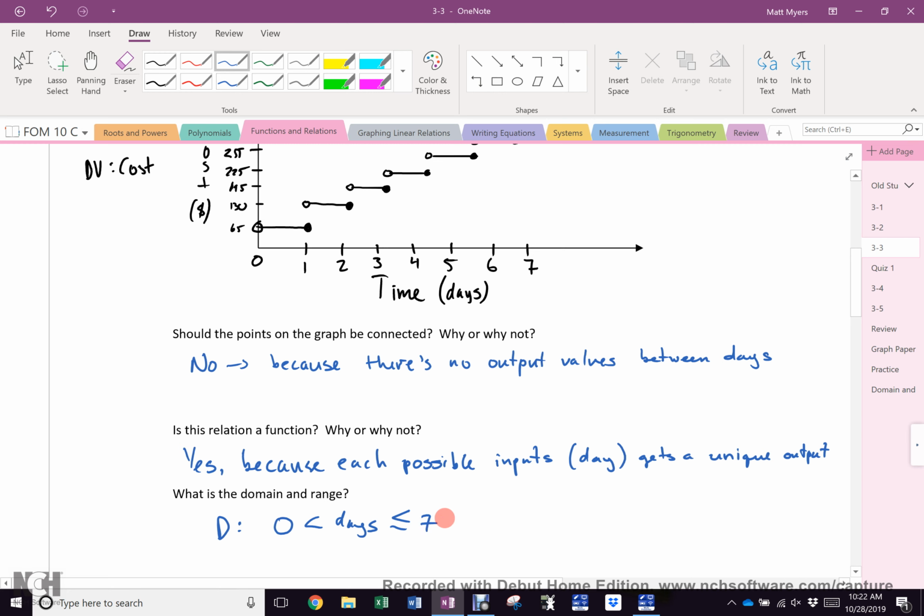Now, here's where it gets strange. The way this is written is 1.5 days an input. If I go to 1.5, do I get an output value? I do, don't I? So, is this going to be days are a set of real numbers? Can I put all the fractions in of those days and get an output? Yes or no? Choose a number.